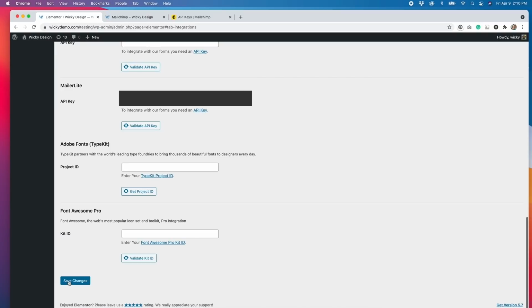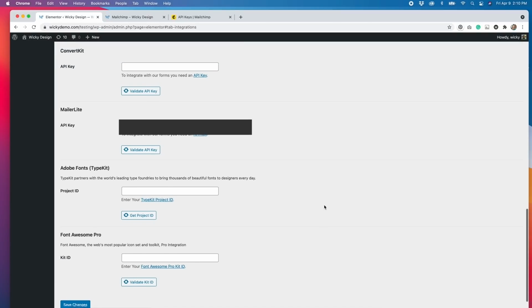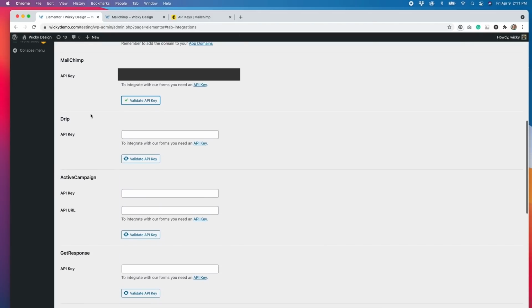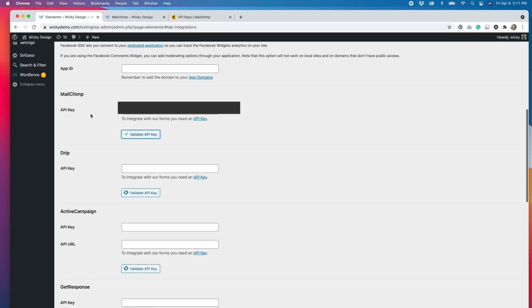Now, just a word that you can use MailerLite, you can use ConvertKit, all of these other different services are all built into the integrations for Elementor. So if you are using a different service, you can still do this. It's not just for MailChimp, we're just using MailChimp for this tutorial, but know that the process is basically the same no matter what you use. You just create an API key from whatever service you're using, paste it into the appropriate area, and click Save Changes, and that will connect your website to whatever CRM you're using.